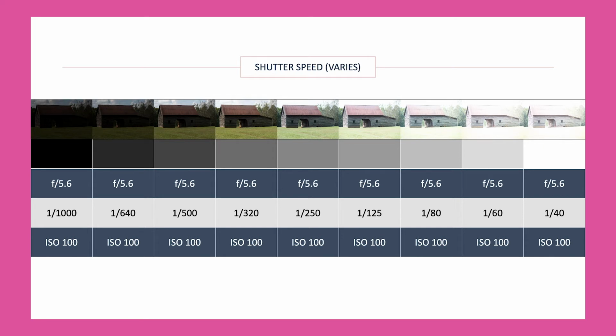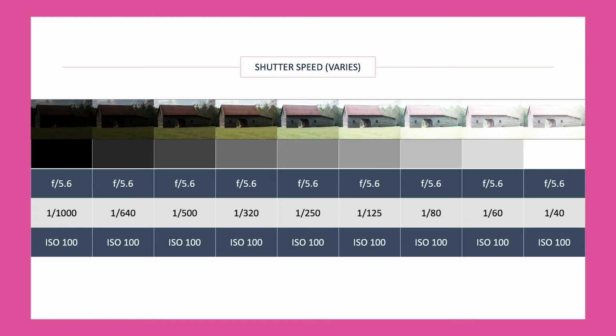Now, shutter speed is doing the same thing. As the shutter gets faster, so this fraction gets bigger, 1/1000th is very, very fast. My camera will go to 1/8000th of a second, which is crazy. A lot of the entry-level cameras will go to 1/4000th of a second, which is still crazy. In this example, I've only gone to 1/1000th, but you can see I've not changed the aperture. In this last one, I kept the shutter speed the same.